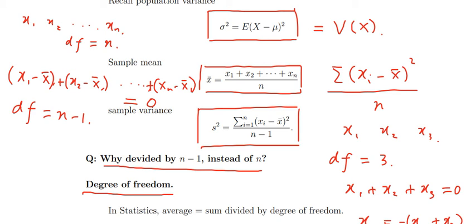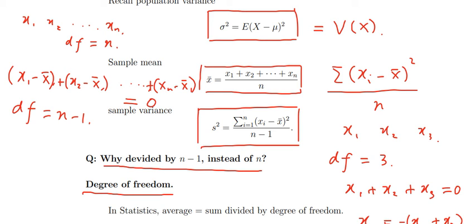So we can easily confirm this: add them up and it equals 0, right? Because this is x1 plus x2 plus x3 plus xn minus x bar, minus n x bar. So x1 plus x2 plus xn minus n x bar is 0, right? So these n numbers have this relationship. So the only degree of freedom is n minus 1. Only n minus 1 numbers can change freely. Like this one is completely determined by the others, right?